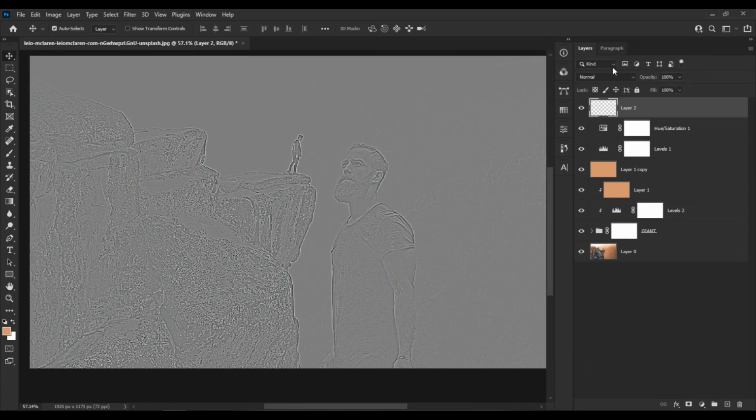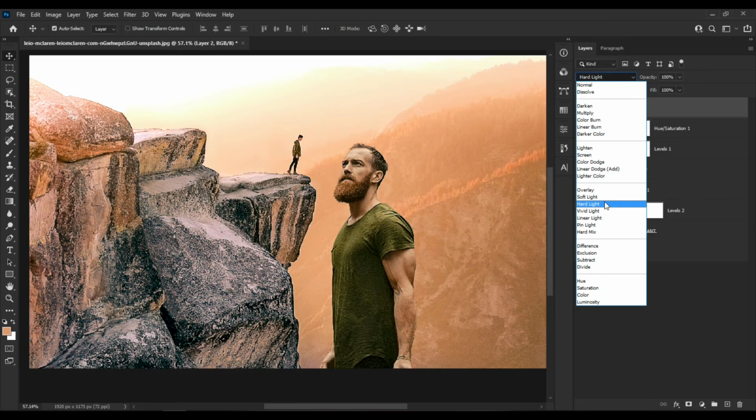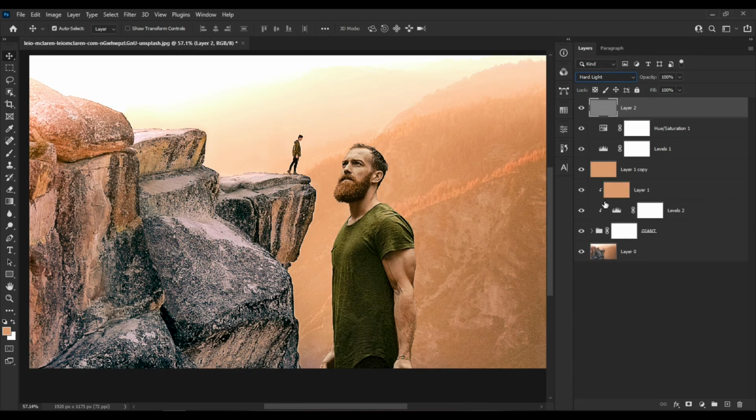I'll hit OK, and I'll set the blending mode to hard light. And this gives me really nice details. I'll drop down the opacity to 70%.